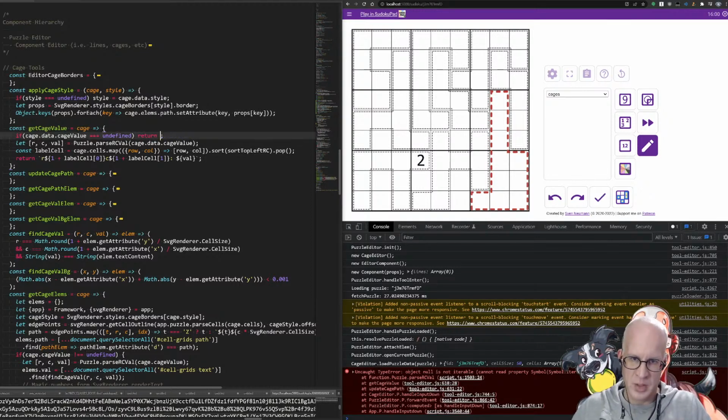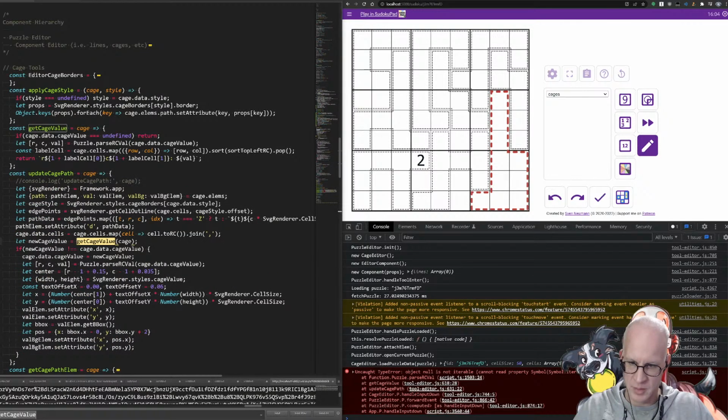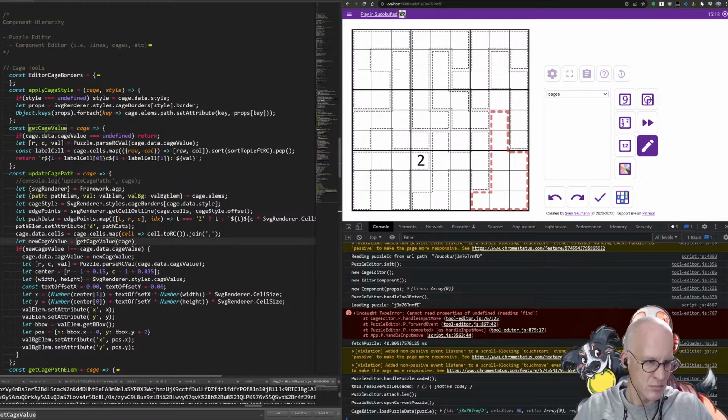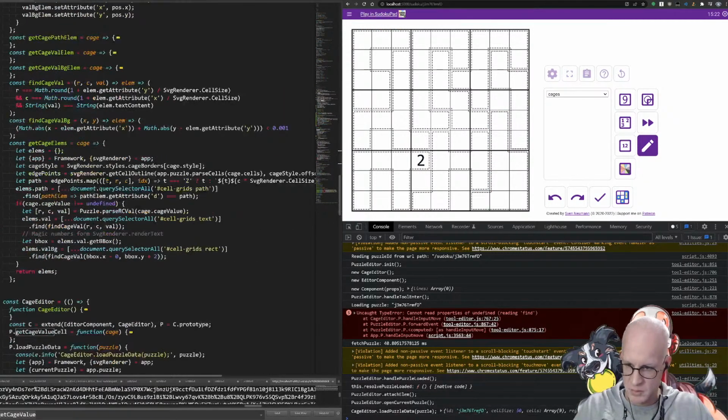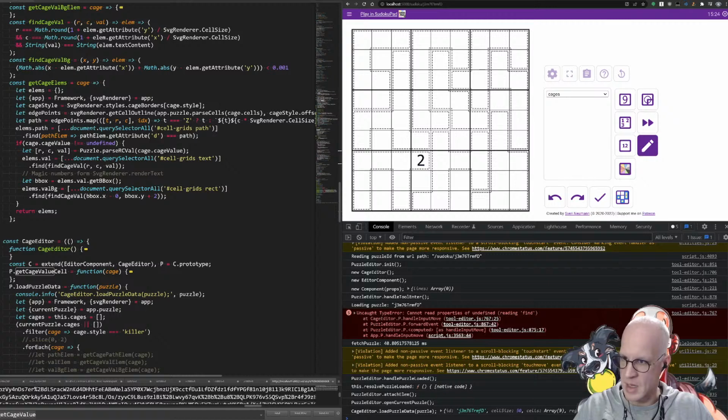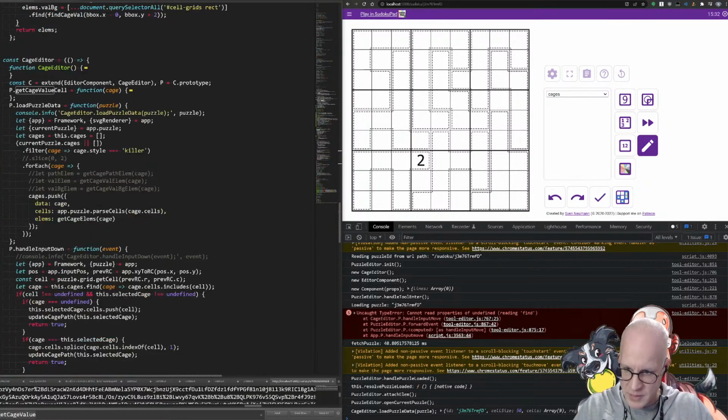Now here we have to deal with the return value. So let's see where that comes from. New cage value. Okay. Yeah, I want to sort this out just while it's happening. It's happening intermittently, so it's a bit tricky. But, you know, better now than never.